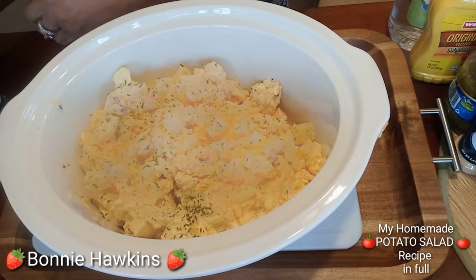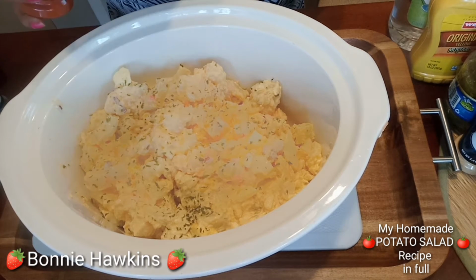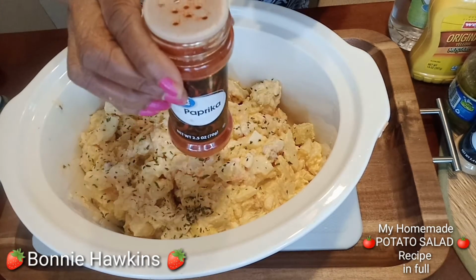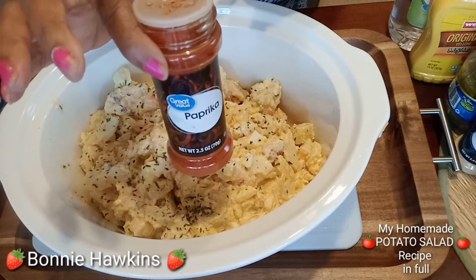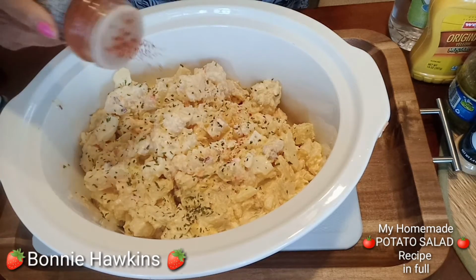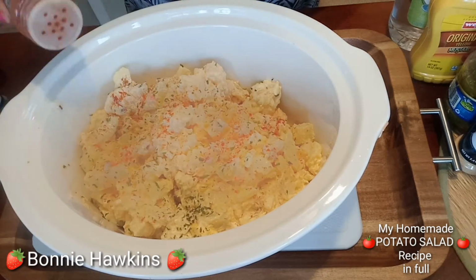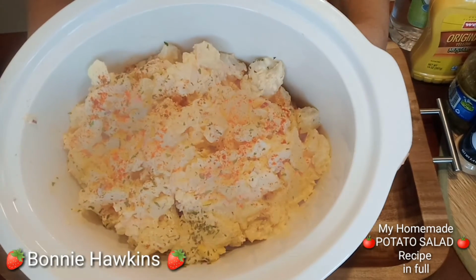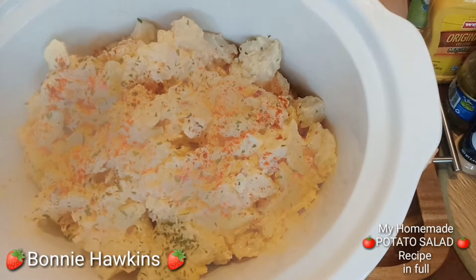Okay, and now I'm going to put just a little dab of paprika over top of it. And now you guys are going to see what it looks like with a sprinkle of that on. So, this is what we have.